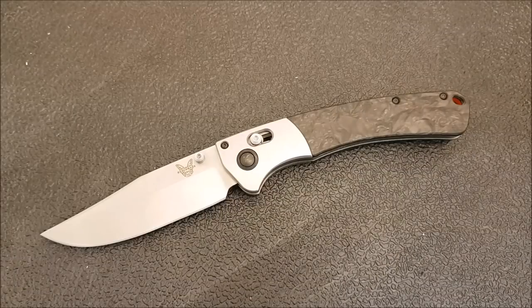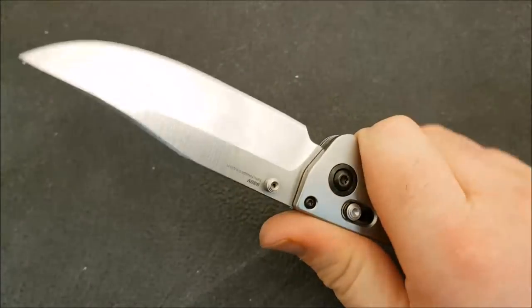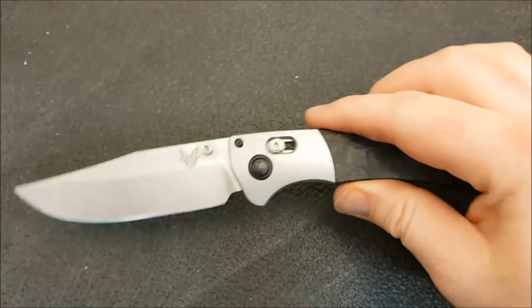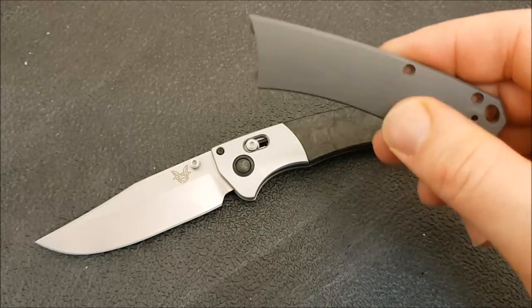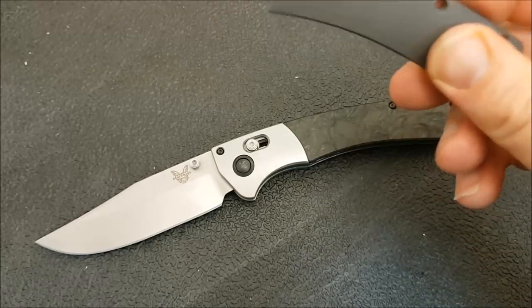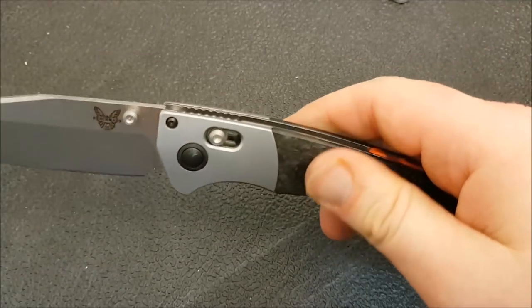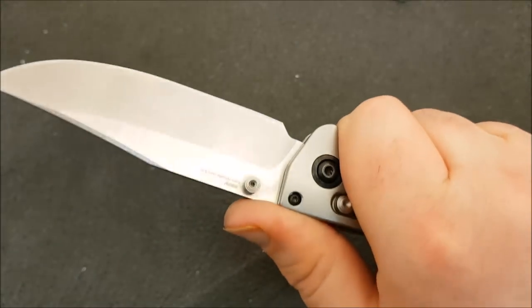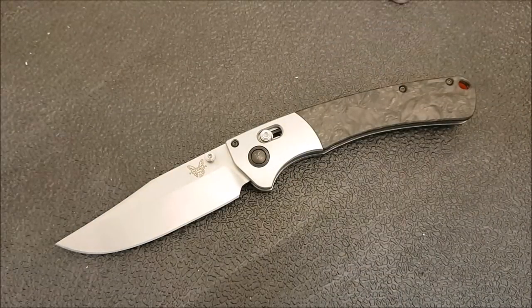Overall I'm super stoked about this knife. I actually like the feel in hand better now than I did before — I didn't even realize it. I've used and carried this knife quite a lot, but the G10 is actually a little slick. It's not so slick that I had any worries about dropping it, which is why I never really thought about it, but there's a little bit of extra texture on the carbon fiber scales and it's really, really appreciated. This is a huge improvement to this knife — not that it's not a great knife already, but wow is all I can say.